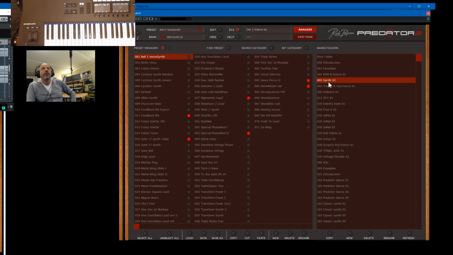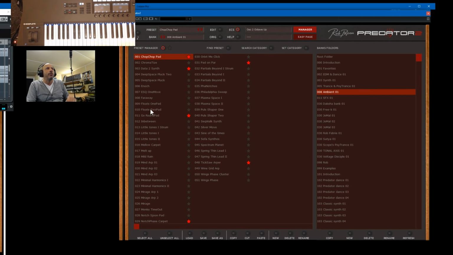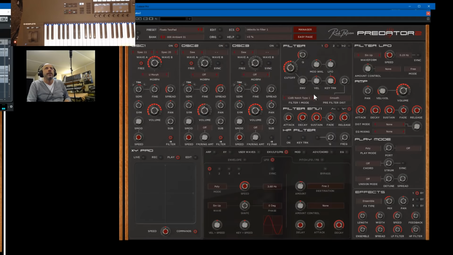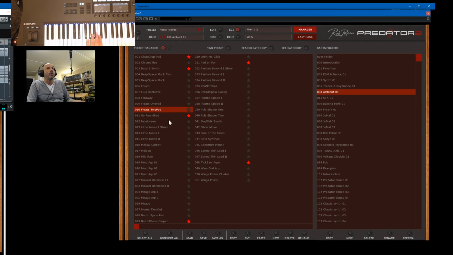When I make pad sounds in Predator2, you can pick two types of filter. Let's see where it is. For instance, this pad sound. This one uses, no, that's the wrong one. Where is it? Ambient. Yeah, I misplaced it somewhere.